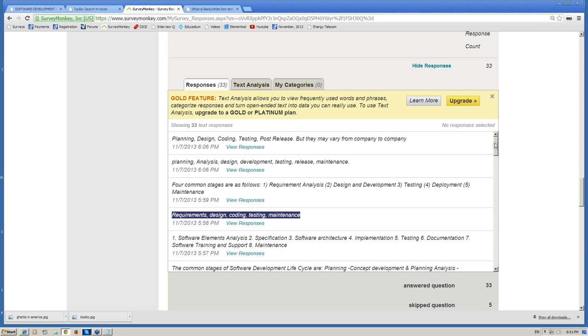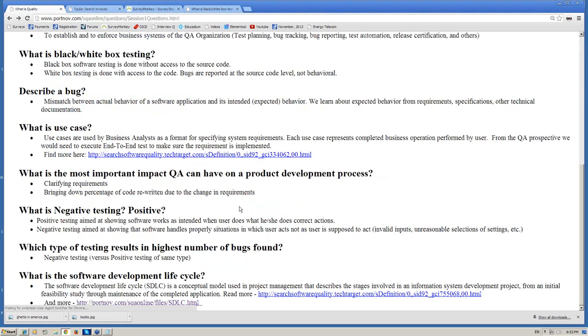Good. Very good. And also, it's important, when they ask you what is software development lifecycle, you tell them it is a conceptual model used in project management. That is the idea. So they have stages, they have deliverables, they have budgets, they have something to control you.